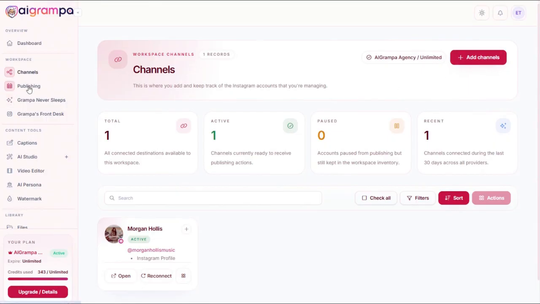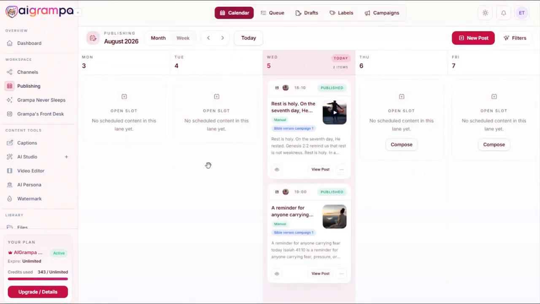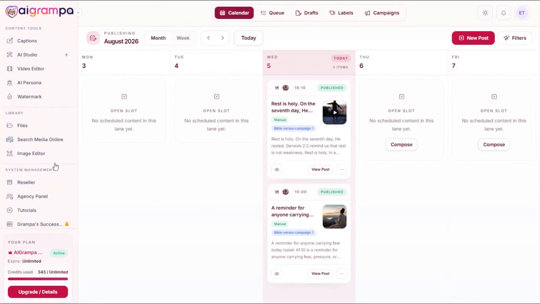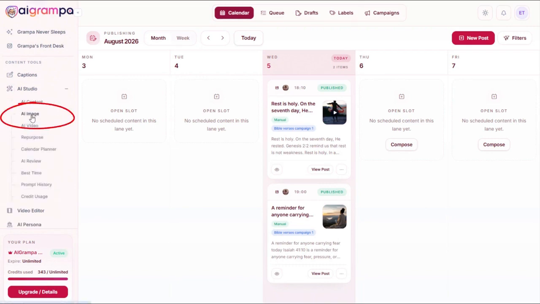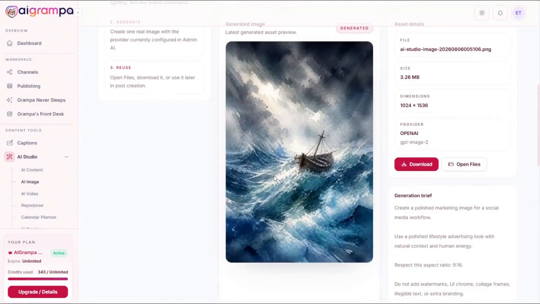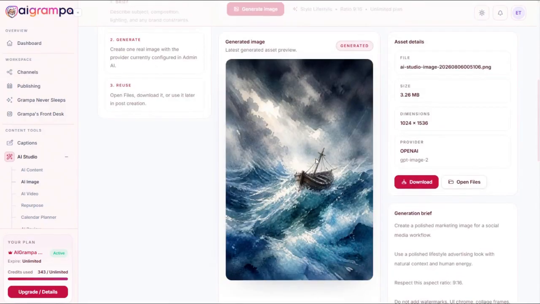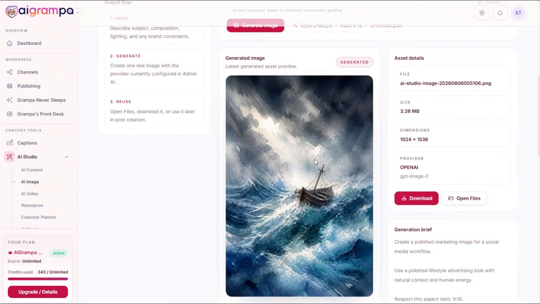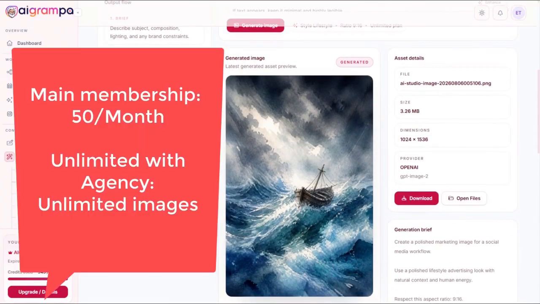And then when we get into the publishing side of it, it's all about the content, right? And so for some people, this would be the most valuable component of the upgrade because you see this primarily as a content engine, which it is. For example, we could jump down to the AI Studio and jump into the AI image generator. I showed how easy it is to create images with simple prompts and how it will actually create those prompts for you. With the main membership, you can create about 50 images per month, which is good. You know, that's enough to populate one account potentially with an image each day. Not a lot of leeway for making mistakes, but it's not bad. It's a good value for what you paid to get in.